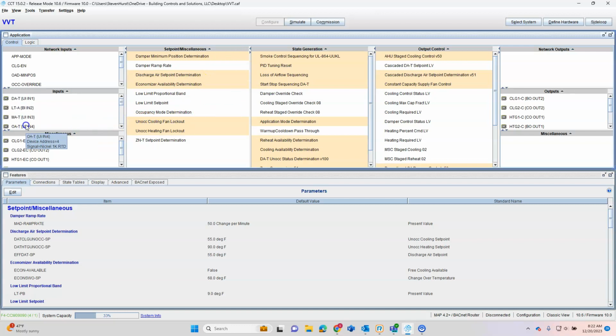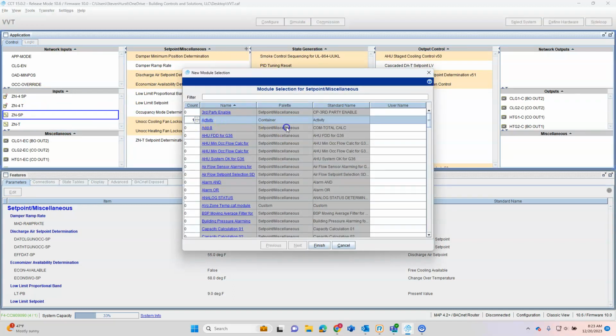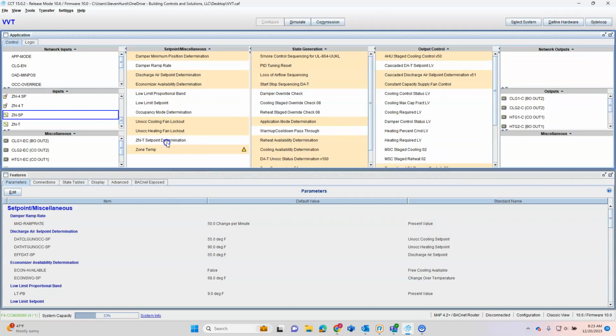First off, we need to probably min-max average of these guys. So we'll come over here and do an activity block and call it zone temp. Again, you name it whatever you feel like naming it. We're going to view the logic.